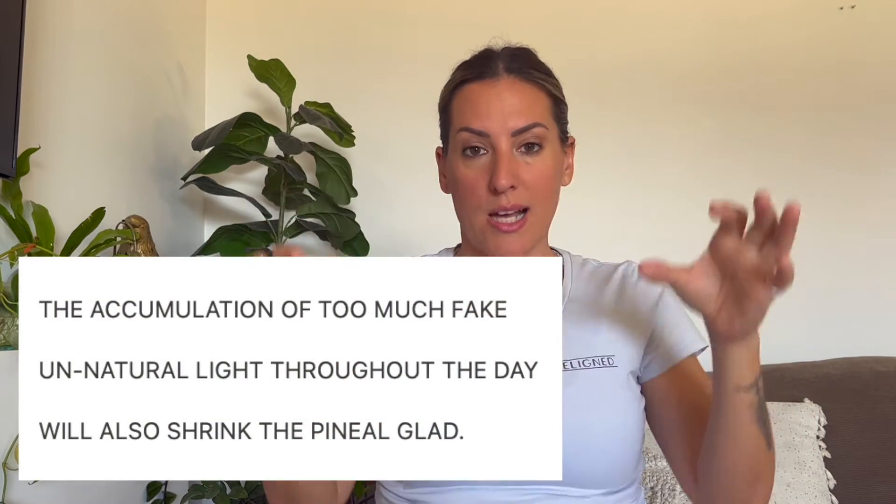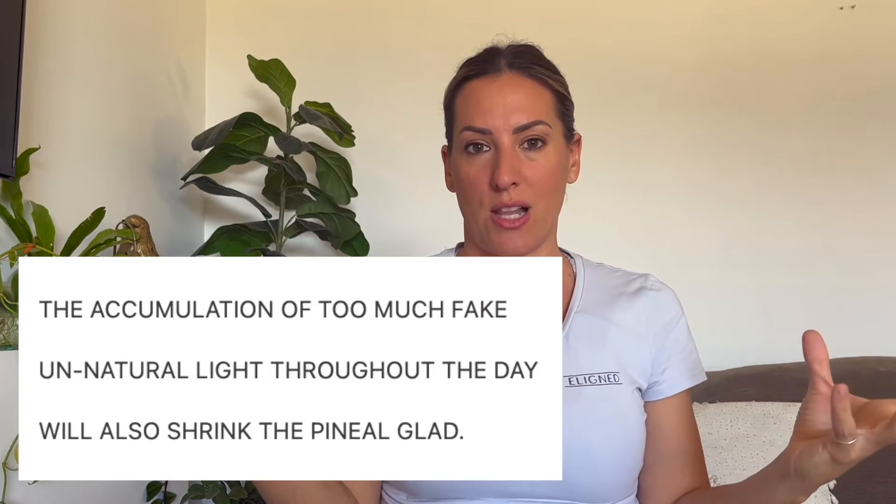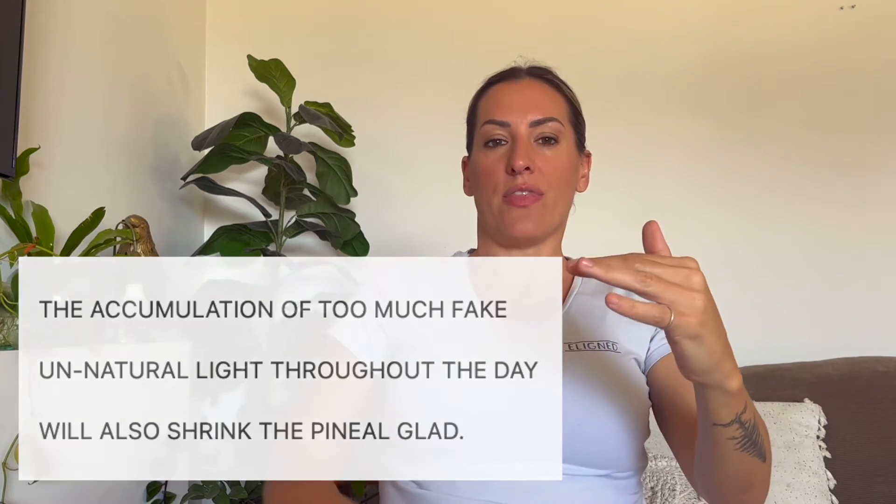In the middle of the day, that's fine — shade and protect your eyes, they are very vulnerable. But morning light and afternoon light is one of the most important and healthy free medicines your body requires for optimal functioning. Then in the evening, when the sun settles down and darkness comes in, we too should be mimicking that. Instead, we turn on all the fluorescent lights, watch TV, and stick a phone in front of our eyes — which tricks the pineal gland into thinking it's still daytime. Instead, dim the lights, put candles on, buy blue-blocker glasses that take away that harsh fluorescent light. When the darkness settles in, that's when melatonin is secreted, because the brain recognises dark equals sleep, releasing melatonin to make you sleep better.